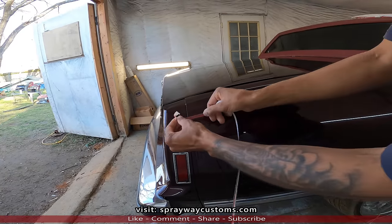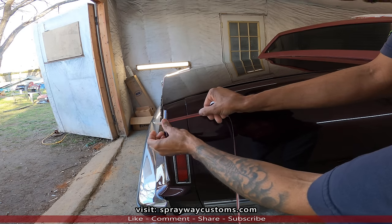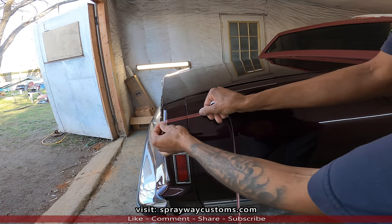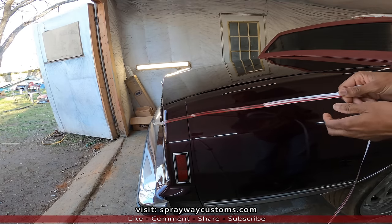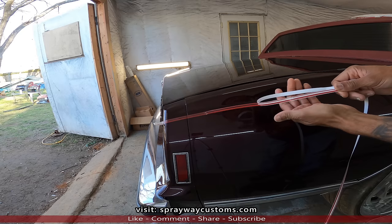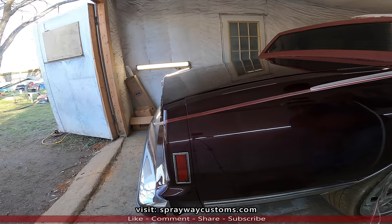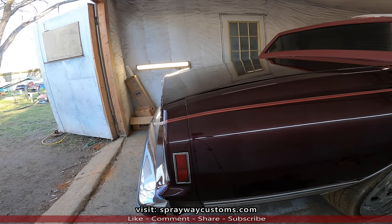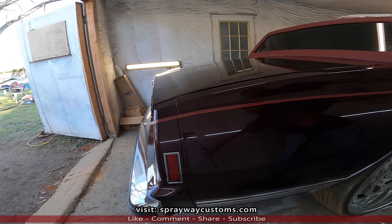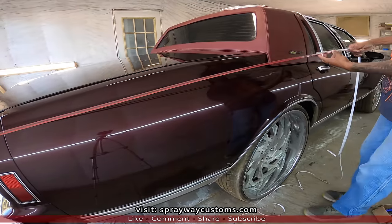Alright. I'm gonna start it. Grab it right there. I'm gonna leave some hanging over because I trimmed that later on down the line. You see how I'm pulling the backing paper away from it as I go down, and you want to go along that body line. I'm not sure if you're seeing it down this way. Let me turn the camera so you're able to see it.